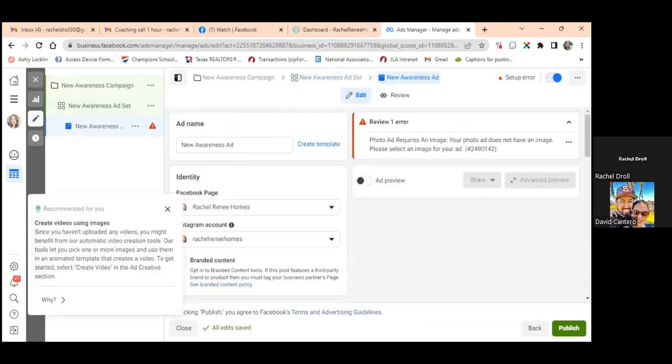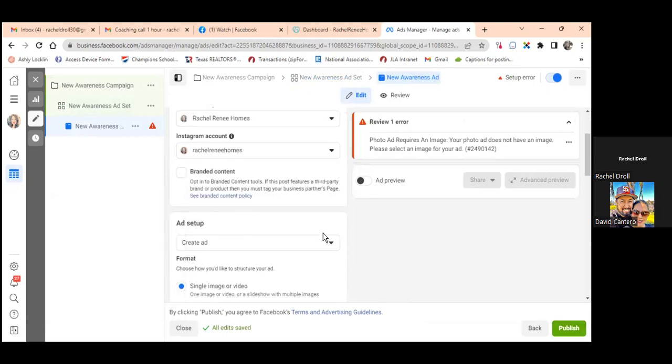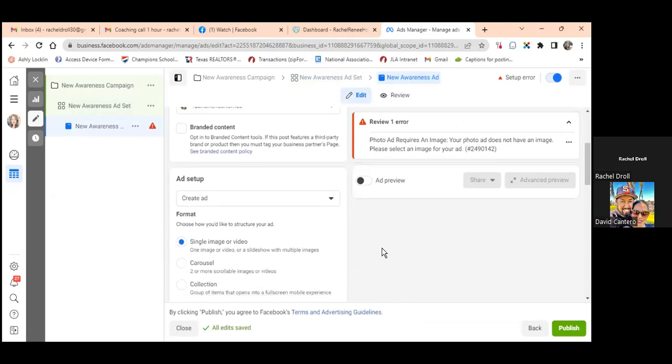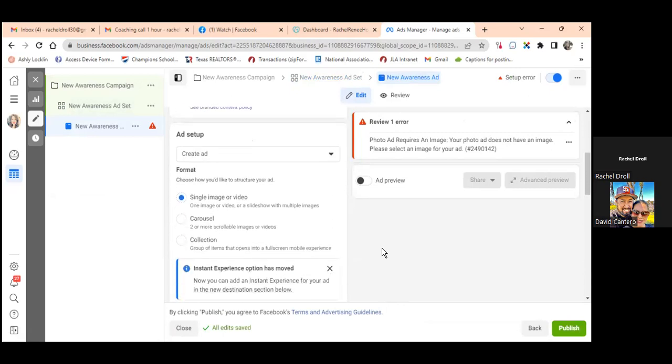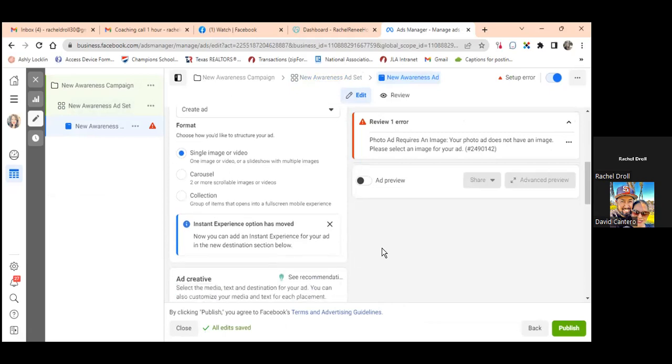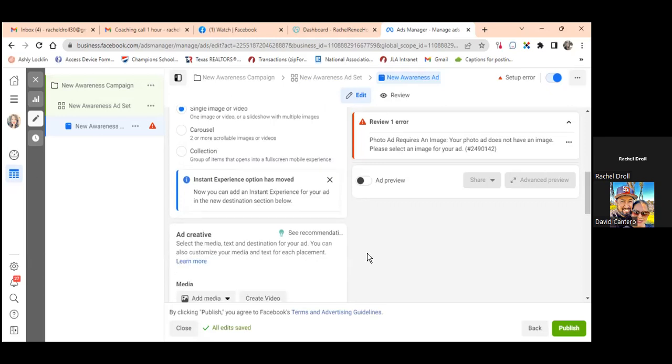Now we come to step three, where we actually put the ad. Scroll down a little bit. Again, there are two ways you can do it. You can go straight and create an ad, upload the file from your computer, and run it there. But I don't do it that way because once the ad is over, it's nowhere to be seen. I want that post to live on the page forever. So we'll use existing posts, is what it's called.